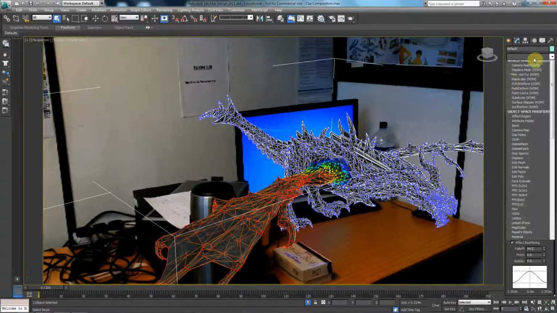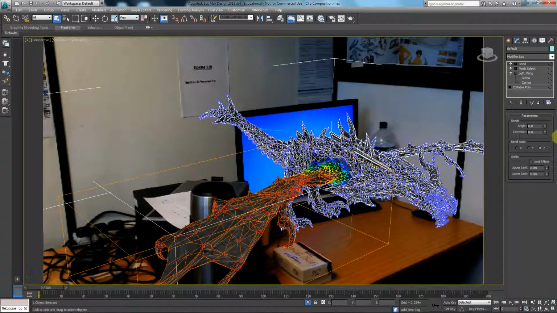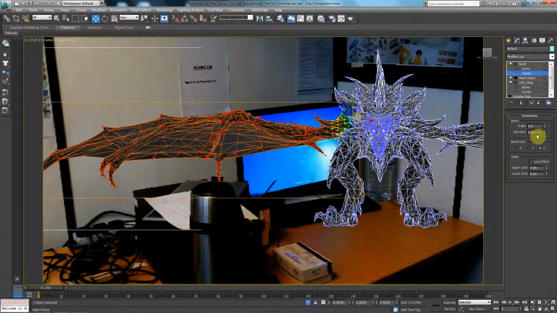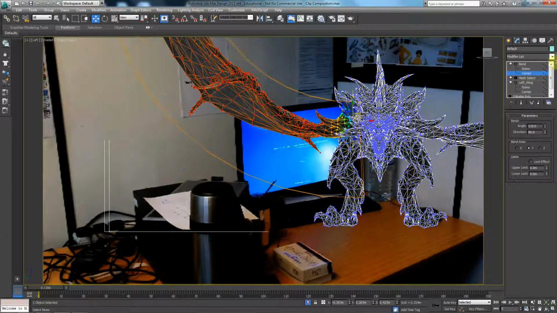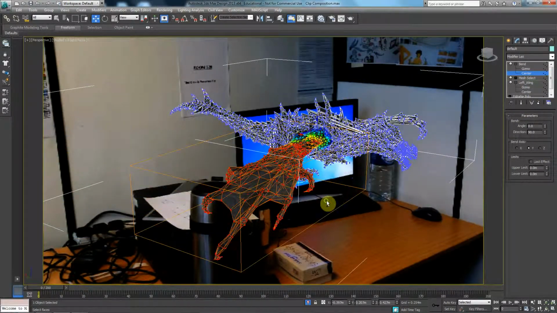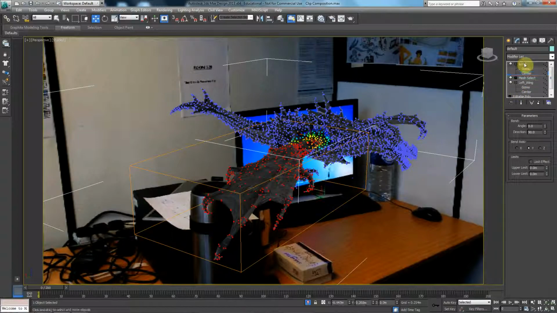And then while that is selected, we put a bend modifier on top, making sure the center is at this corner here. Bend axis Y, direction 90, and that's fine. That's working fine. Great. What I have now, actually, just rename this to right wing, and making sure that the angles on both of these are at 0.